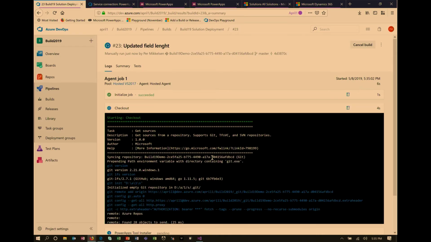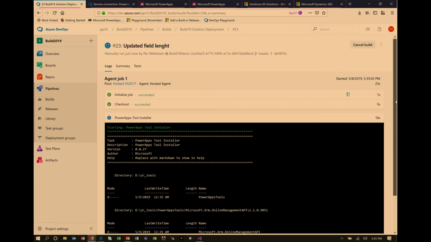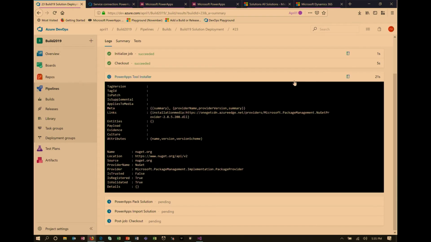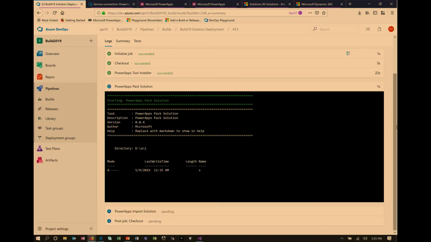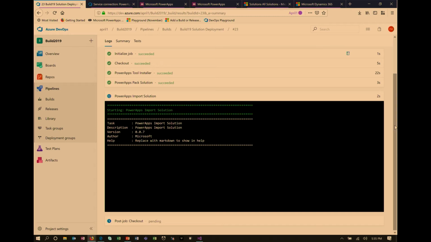But the idea here is, of course, that one of the variables I have in my pipeline is generally the different environments I have. So you'd set it up so that it would be pushed out to some test environment, maybe pushed out to a staging environment, and so forth. These different things. So let's see. Any other questions while that imports?